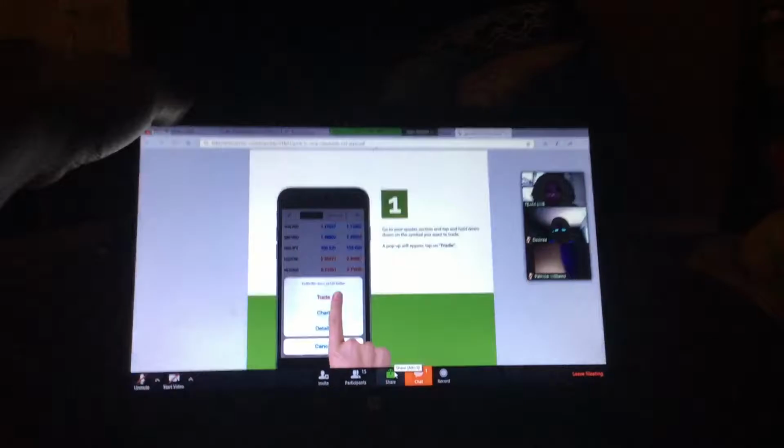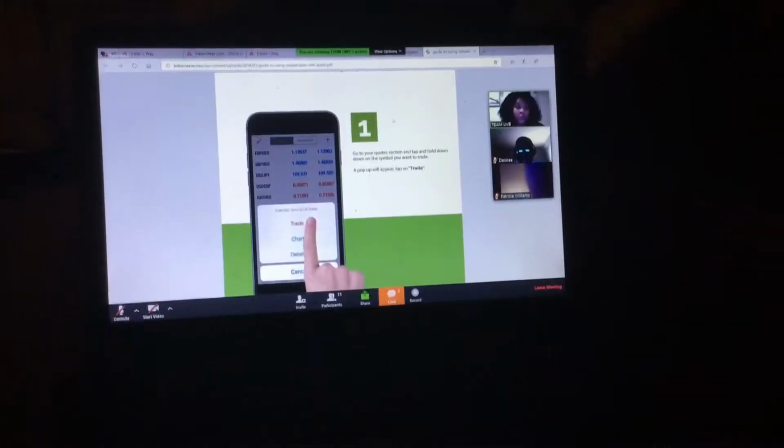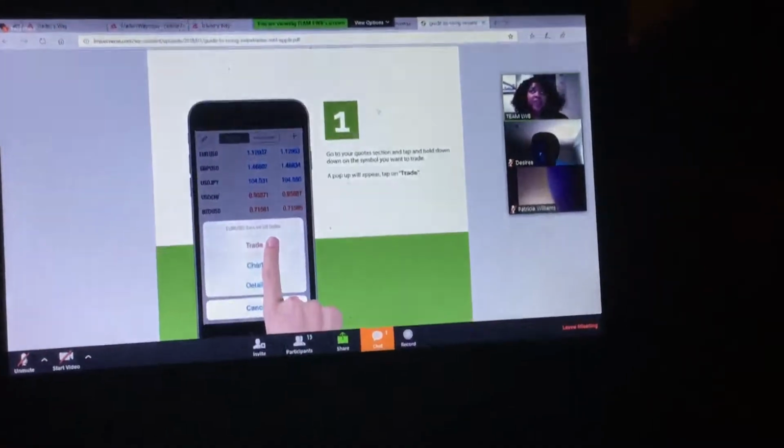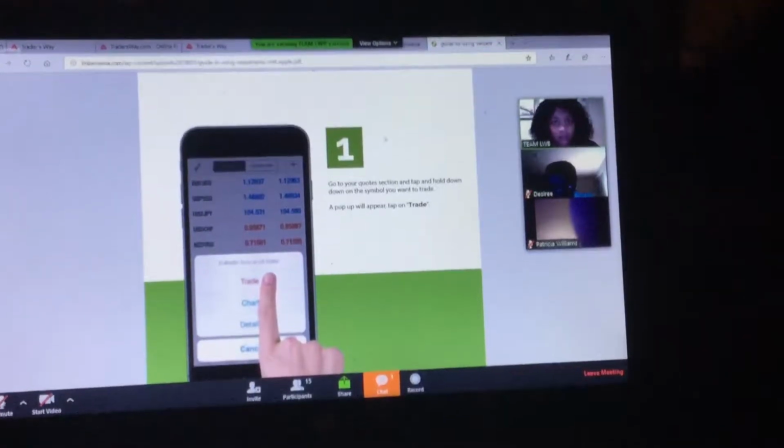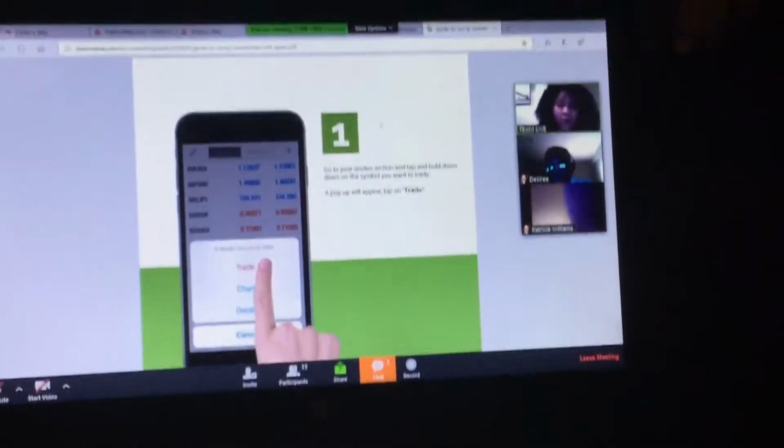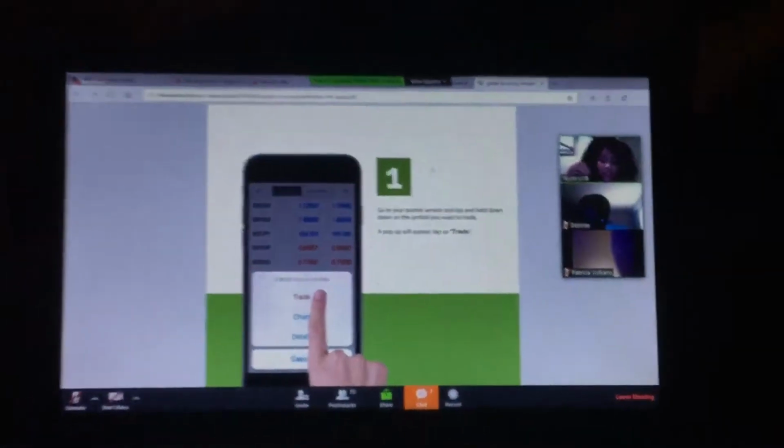Let's keep it simple. Yeah, we are in overlap, but that's too much. The Asian session is where we're at right now. So that means in the Asian market, I should be trading yen. Yen is in the Asian market, right? How do I know that? I went through IML Academy in basics 1 through 4, and it taught me that information. So I'm gonna find whatever is in the Asian market right now, and I'm gonna trade it.